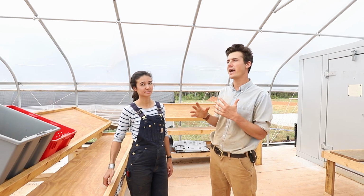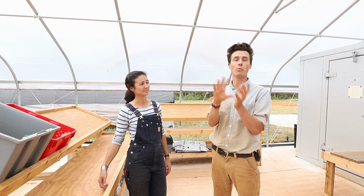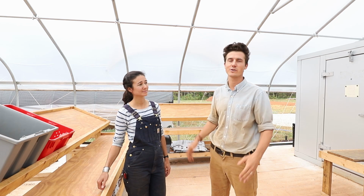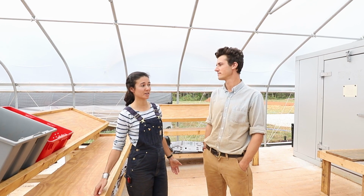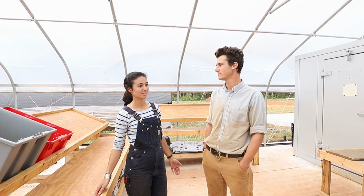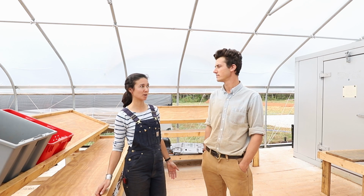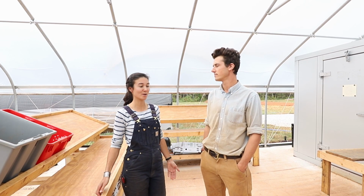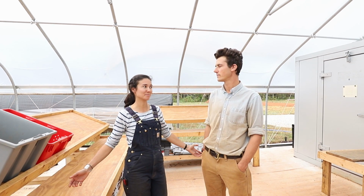So we'll estimate, okay, it looks like we have about 15 bunches of radishes left. That's not enough to put in the box, but we'll put it online so a couple people can swap it in if they don't want their kale or something like that. And it's kind of nice from a farming standpoint, because it makes it more like a market farm as opposed to a CSA farm. If we have a small amount of something, we might be able to move it, whereas if everyone's getting the exact same 7 items every week, then a small amount of something is useless.